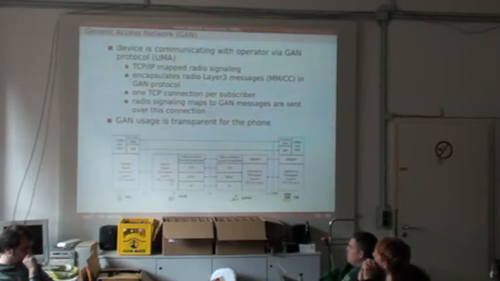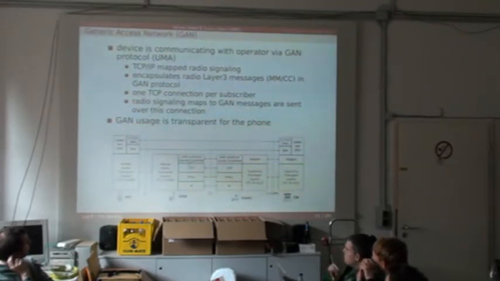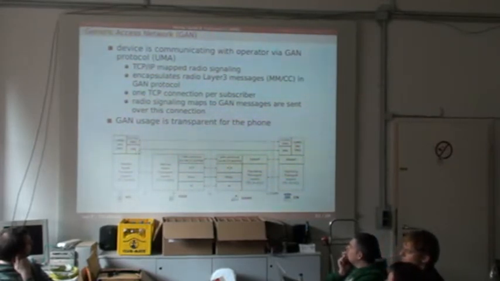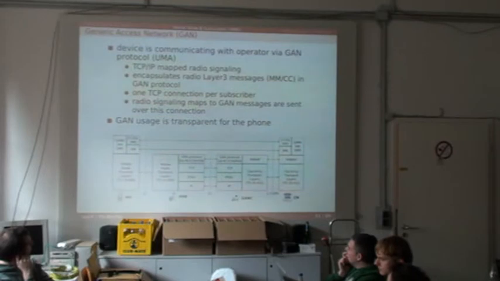There are no femtocells. UMA was designed for the communication between the phone, the mobile station, and the home node B gateway, which is called the GAN controller. That's the GAN C. So all the radio stuff disappears normally, and what you do is use the GAN protocol. Here we have the radio control, the core switching radio, the packet switching radio, and then you speak TCP/IP over IPsec, and the GAN controller has the GAN protocol and converts it to WANAP again and does some signaling. All the mobility management is done on top of it. All the radio management is done in the GAN controller itself, in the GAN protocol itself.